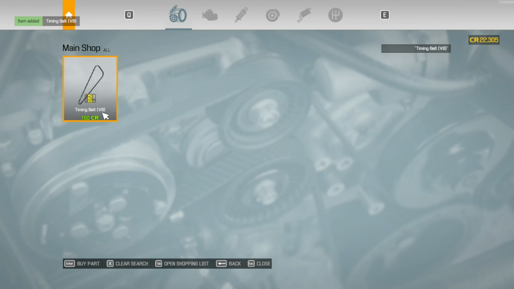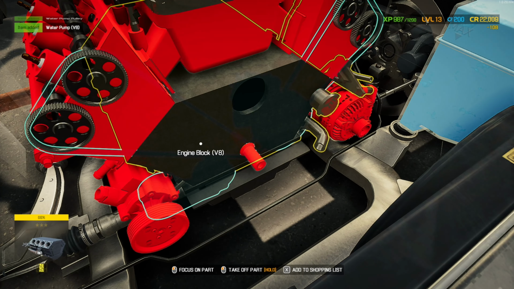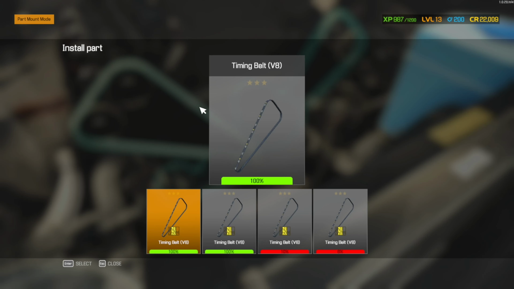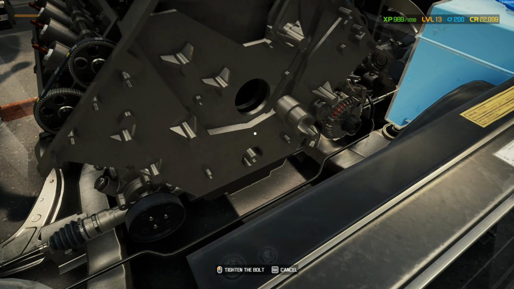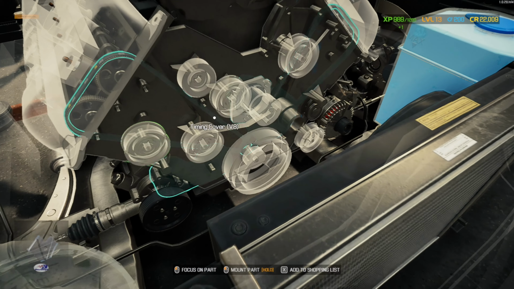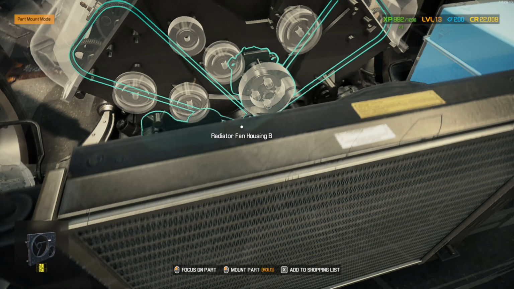Two of those. One of you, and one of you. Hard mount. Belt. Cover. And it's gonna be just a whole pile of crap just being bolted back on. Oh my god. At least it's all shiny and new. Ish. Enough. Close enough.